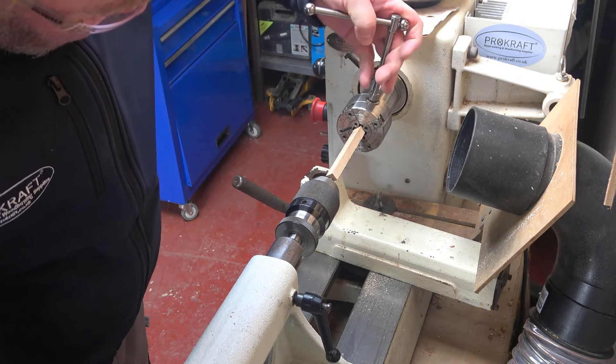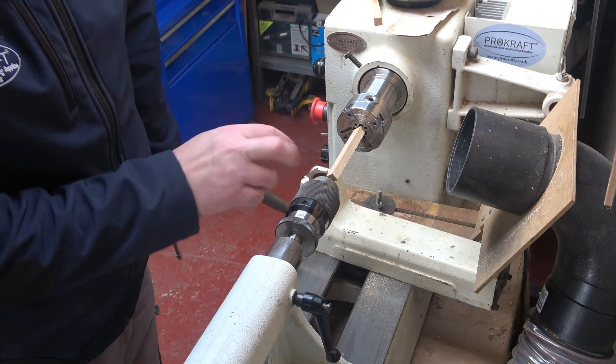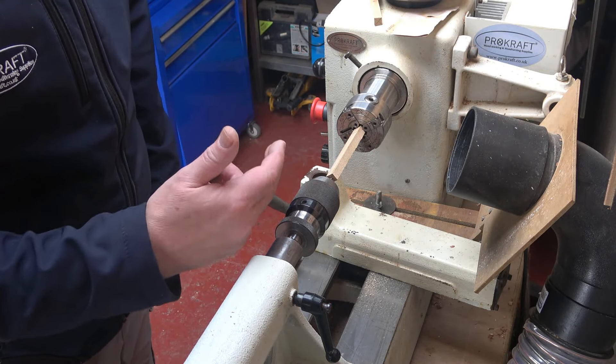I can only apologize — we have incessant traffic here today, it hasn't stopped. I've had aeroplanes; I'm fully expecting a tractor any minute. Right, so I've lined that up so it's fully centered. I'm going to put my little center finder bit in there because we're using quite a small drill bit, and small drill bits can bend and waver a little, and we don't want that. I'm going to change my tailstock to a live center to support this end, pop a small live center in, lock that off, and we're now ready to turn this to the size and shape that we want.